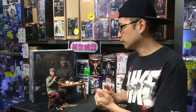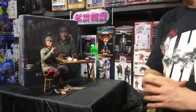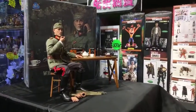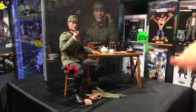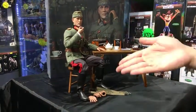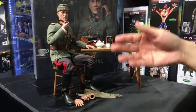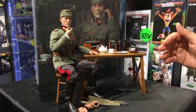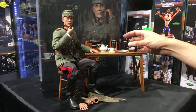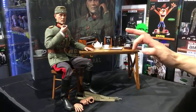Okay, these figures, I think as all German collectors or World War II collectors would know. Yeah, thank you very much, Mr. Cameraman. You are going to shoot what you like. Okay, for these figures, you could see it's an ordinary Major General of World War II and DID standards. But I think this time for the products, we could focus on the accessories. I think everybody else is focusing on accessories.